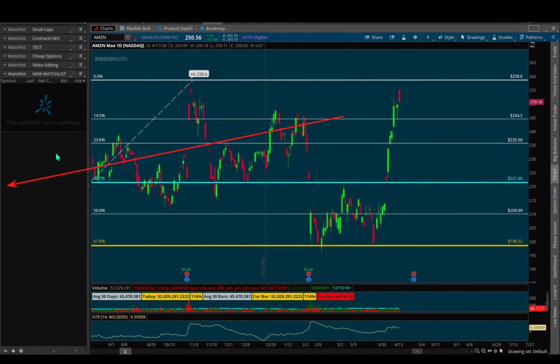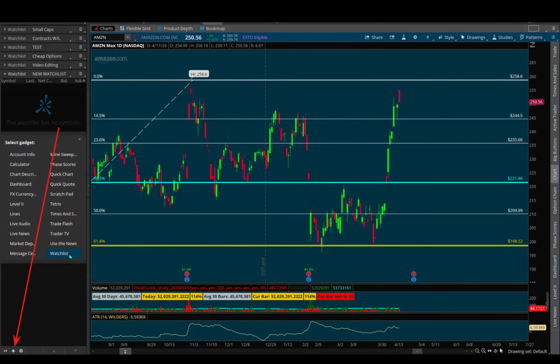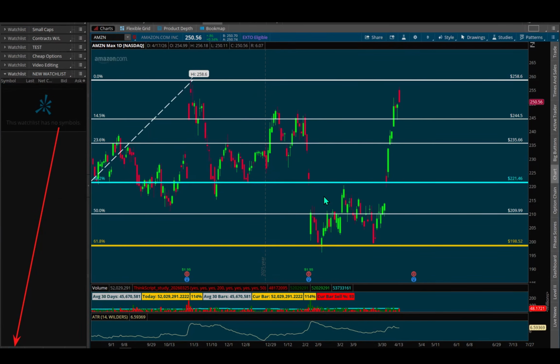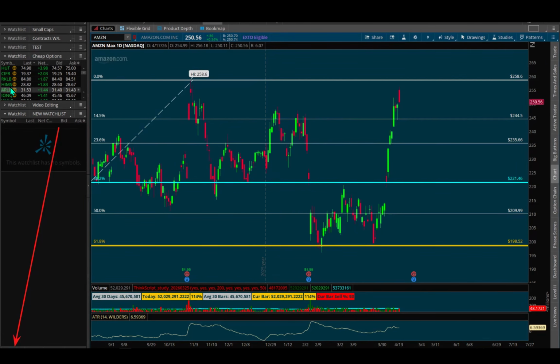Now, once you do that, you're going to want to take the arrow on the bottom left-hand corner and click the plus button right here. Then you're going to want to click watch list. Once you click watch list, a list of companies, let's just say Apple, Google, like a bunch of them are going to pop up on your screen here, which maybe looks something like this here on your left-hand side.